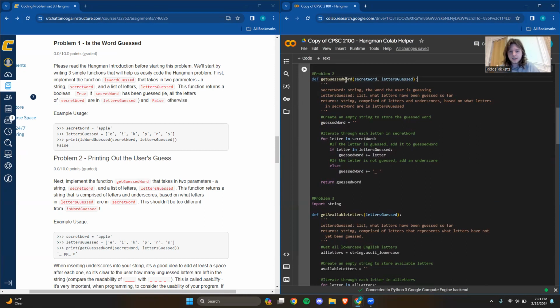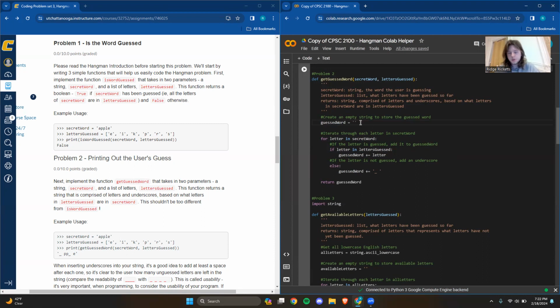We have get guessed word, and it takes the parameters secret word and letters guessed. This one returns a string representing the current state of the guessed word, and it displays the guessed letters and underscores for unguessed letters. So we start by creating an empty string to store the guessed word.